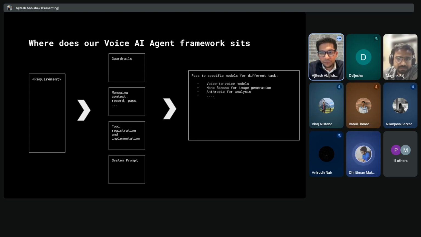Hi, Aditesh. Had a quick question. If you don't mind, could you tell me exactly what guardrails are? Are they kind of barriers or any sort of safety measures to follow, something like that?